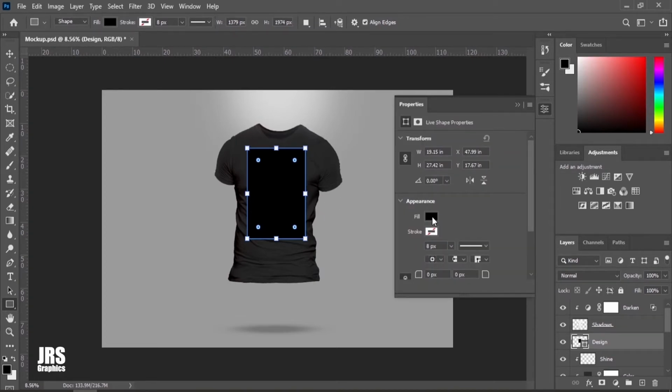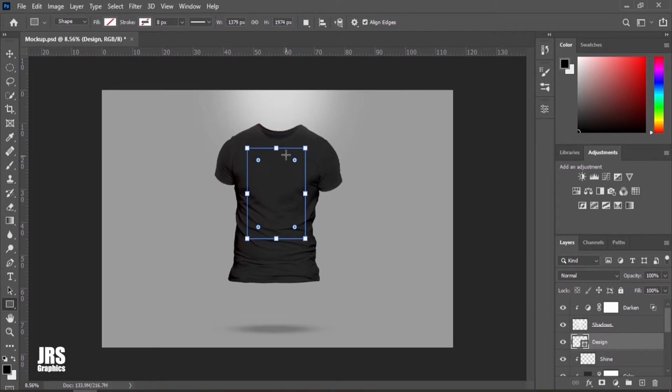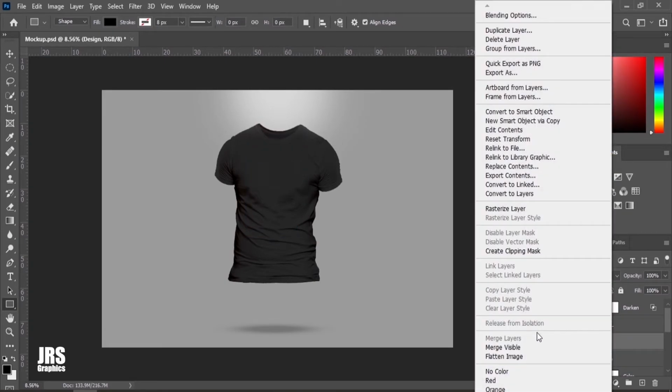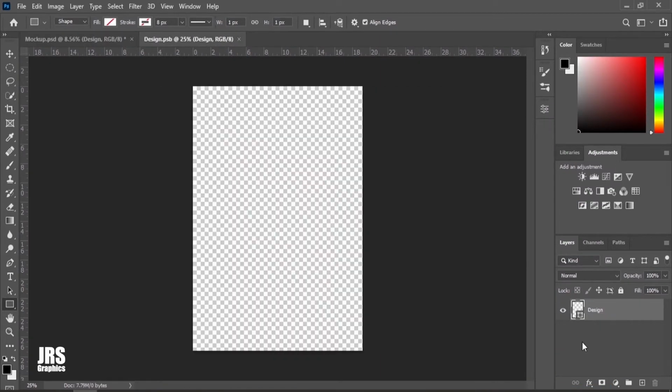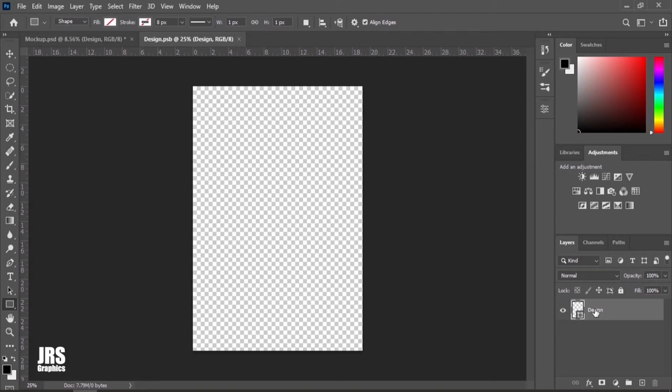If I turn these properties back on and unfill it by clicking here and then selecting no color, now it's only a shape, it has no stroke and it does not have any kind of fill, and then converting it into a smart object, and then giving it a color, let's say orange. Double click here. I have made a shape here, and then I converted it into a smart object, and then double click here. You can see that shape here. So this is the shape that I have made.